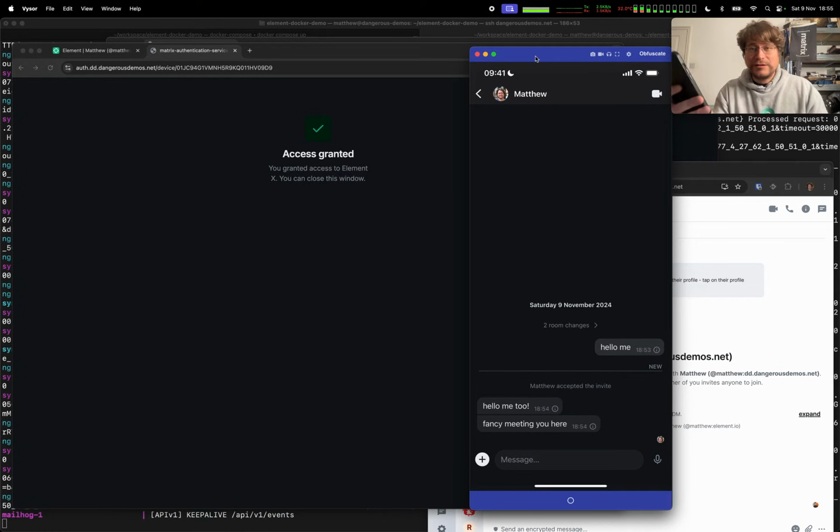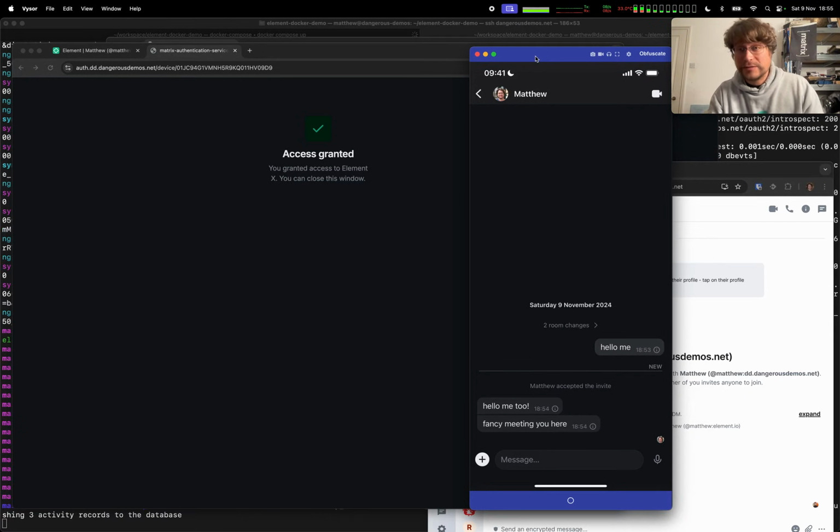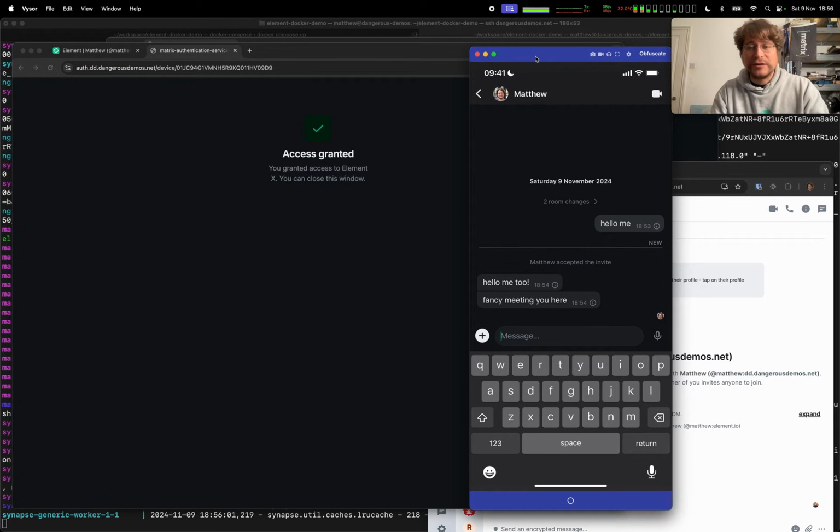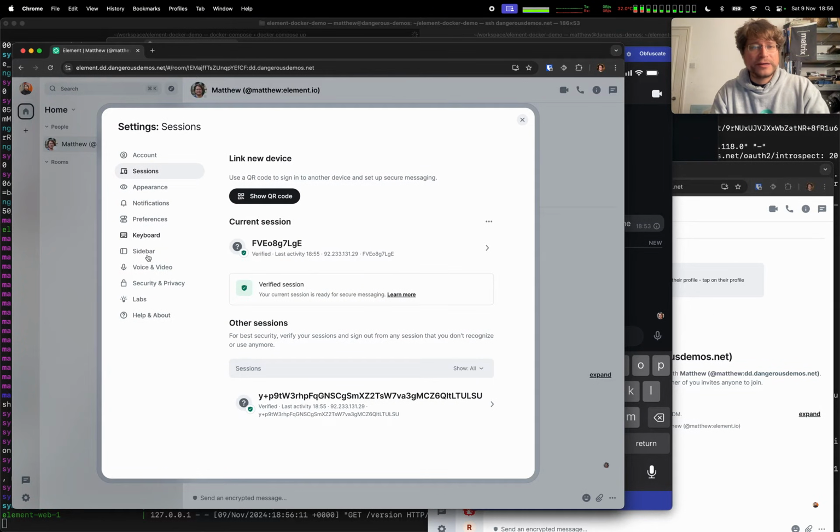I'm now in on Element X. I didn't need to specify the server, my username, my password. I didn't need to set up any of my encryption, and you can see that it even pulled in my historical end-to-end encryption data there. So completely seamless experience on a completely virginal server sitting out there on the web. Then you point Element X at it like that.